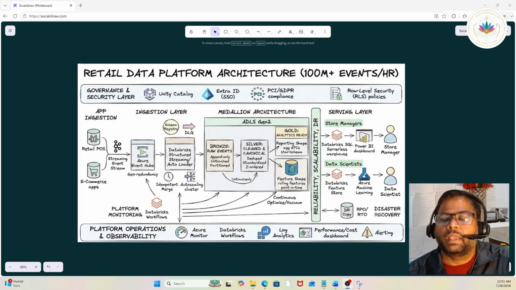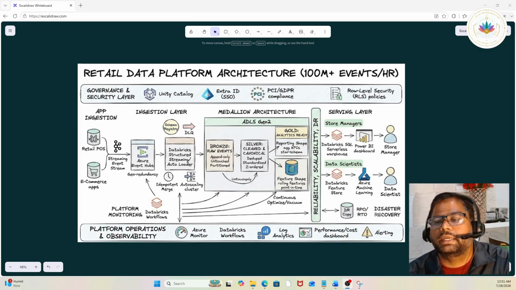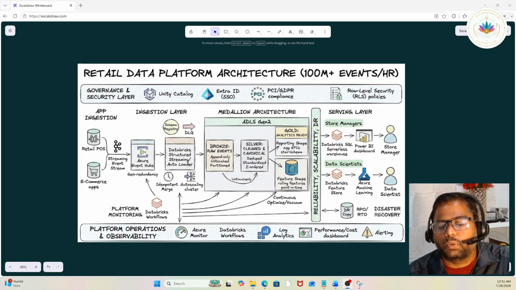And here we chose only one pipeline, both for store managers and data scientists. Let's say the store manager says, I don't want to see the data every 15 minutes. For me, once a day is fine. Like, overnight, in the morning when I come to the store around 8 o'clock, I would like to see a bunch of dashboards and see what happened yesterday. But data scientists still would like to see the data within 15 minutes. So for data scientists the latency is still 15 minutes, and for store managers it could be 12 hours to 24 hours.